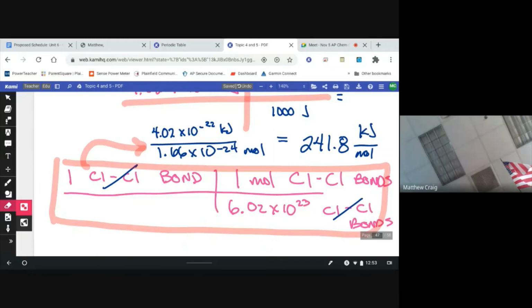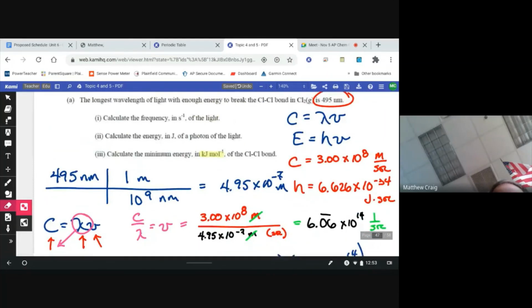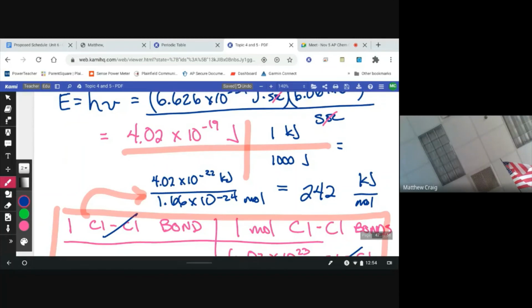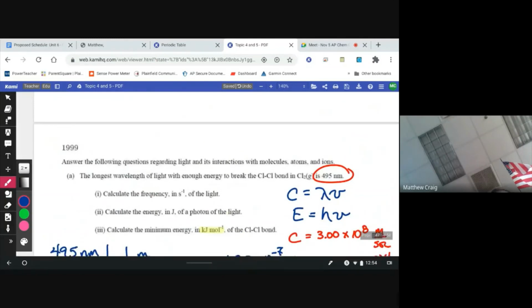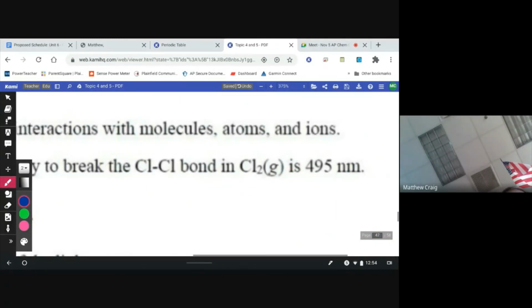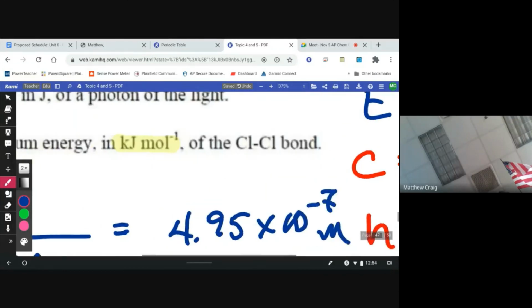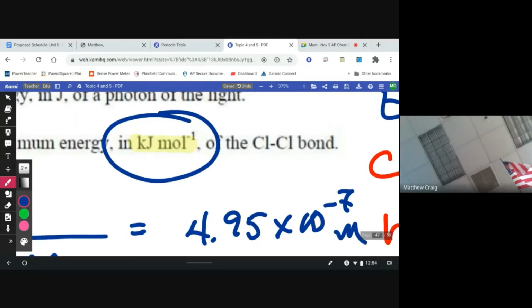241, actually 242 if you were doing sig figs. Okay. Actually, with sig figs, it would be 242, because it's per mole, and you were given the energy to break a single chlorine bond. I think that's good. Now, the key is, this is asking for, I have a mole of them, how much energy is needed. So this was a lot similar to the first question, I think in topic 4.